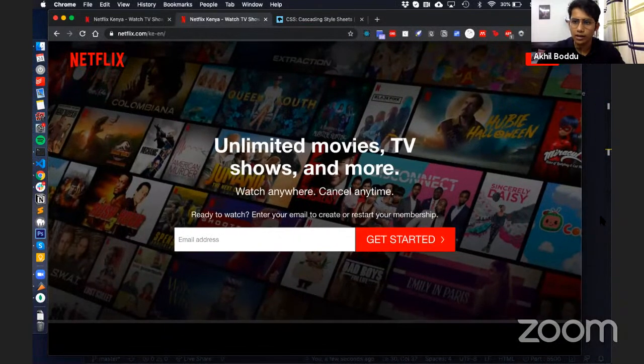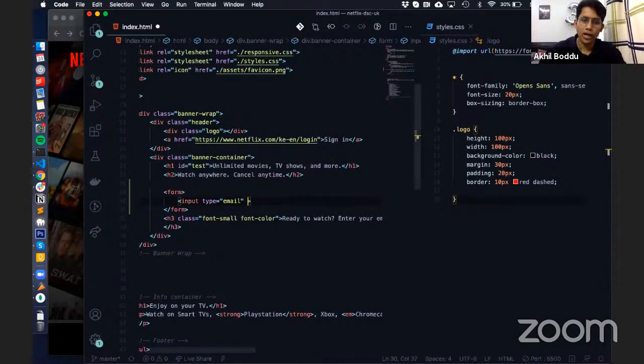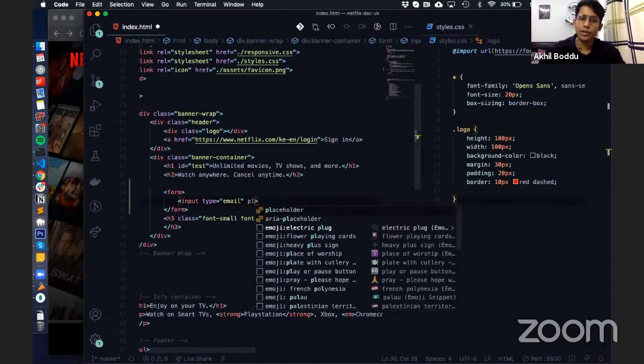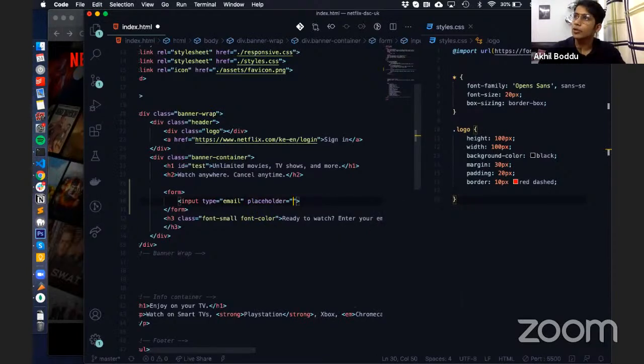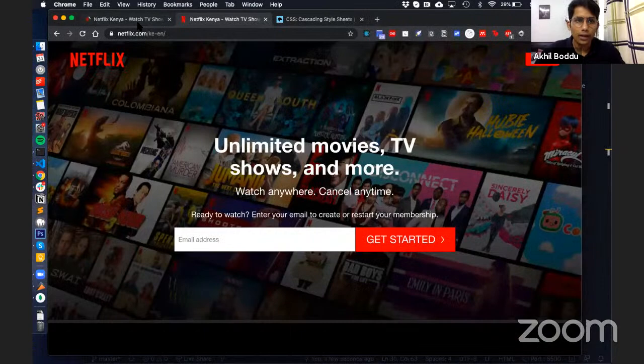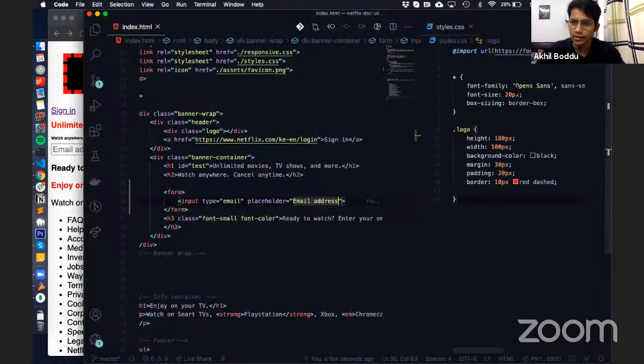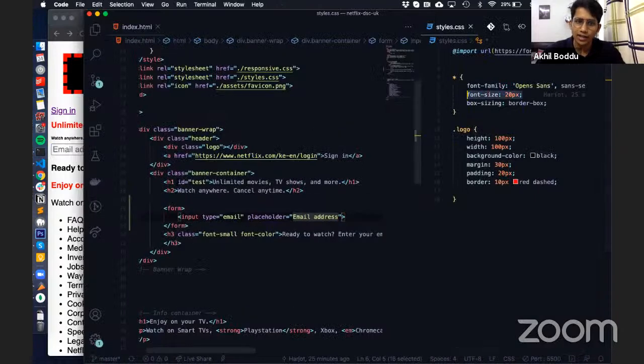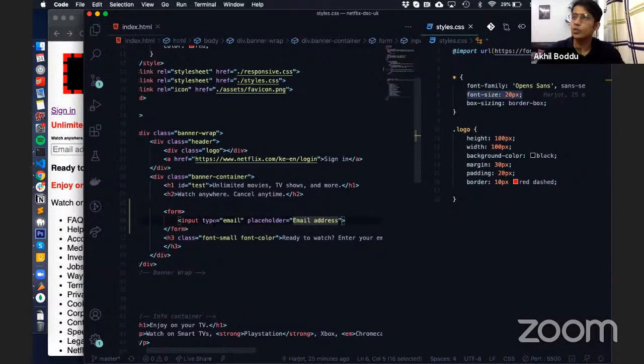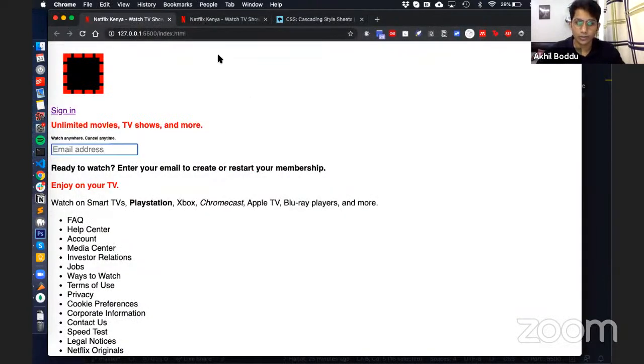In our file, I'm just going to create a new attribute. Luckily for us, the input element has a placeholder attribute, which allows us to add placeholder text. So I'm going to say email address. And if we go back and check it out, we should see a placeholder that says email address now. The reason why all the font looks the same right now is because we've added this over here and we haven't actually styled the H1, H2 elements, which we'll do shortly. So don't worry about that. The font sizes and stuff, we'll work on it.